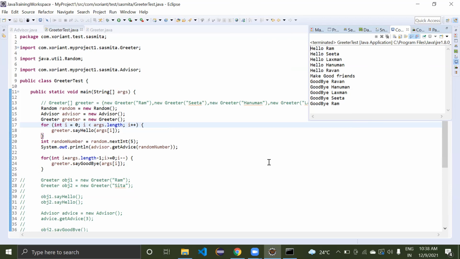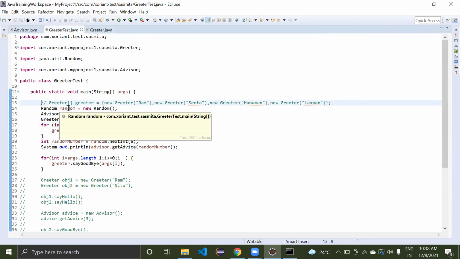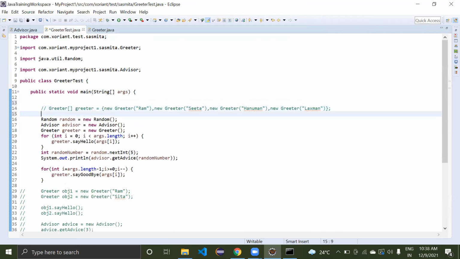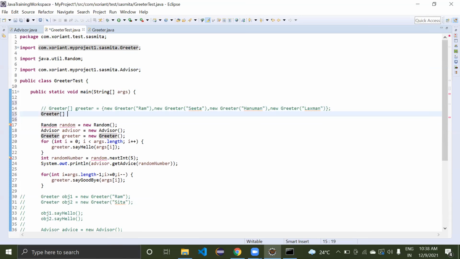Like here we have created this greeter array as a hard-coded one. If you want to create this greeter array depending on whatever values you have received, yes. So what you need to do first is, I'm just showing you what is supposed to be done. So Greeter array is equal to new Greeter.